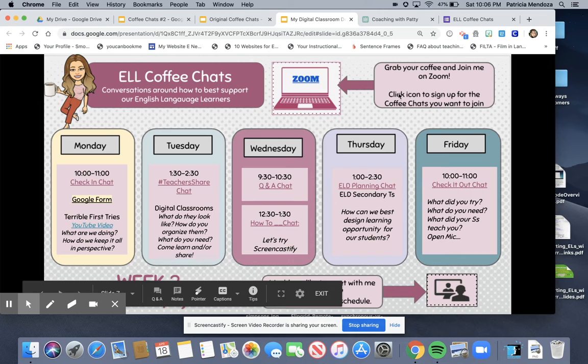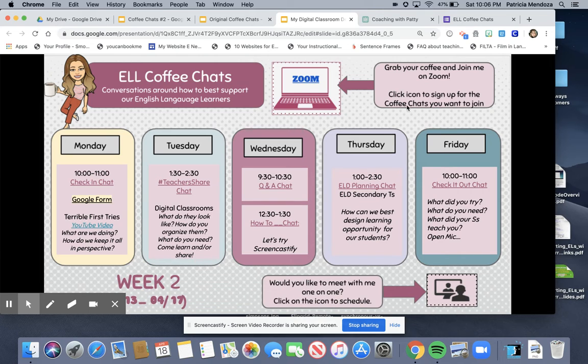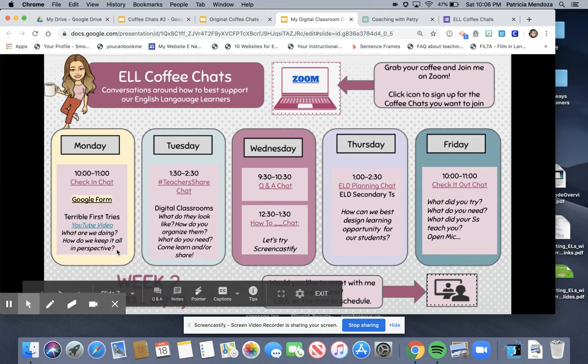Now I'm navigating through this. I want to make sure all teachers know how to sign up. I'm also going to add them here as well. Every time that someone clicks the link there, it'll still take them to the same form. And I also wanted them to know that there's a Monday no matter what.